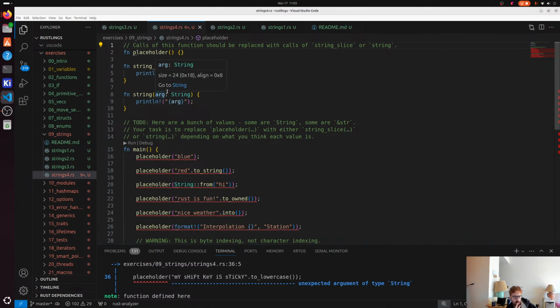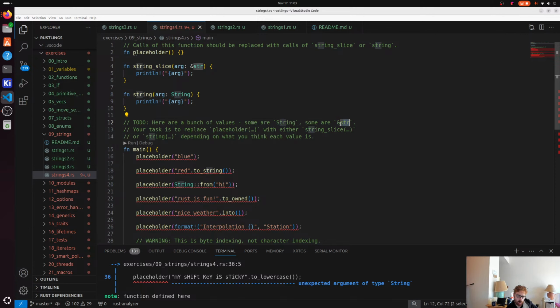Calls of this function should be replaced with calls of string slice or string. Okay. Here are a bunch of values. Some are String and some are reference to String. What is str?